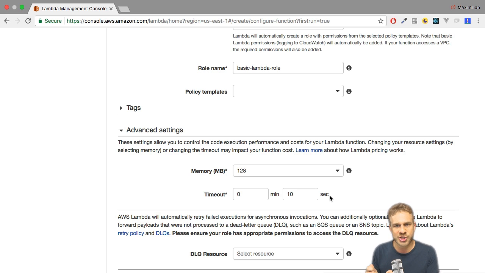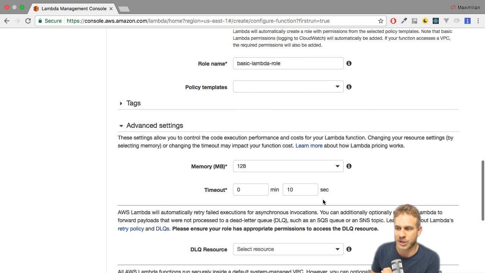You will get charged, or your free tier will get eaten up, on a per 100 millisecond of runtime basis. That is important to know. But of course, your function needs the time it needs. Just make sure to set a timeout which isn't overlong, because if you for some reason have an infinite loop in your function, you certainly want to cancel before 5 minutes are done, because that will be more expensive, and having a shorter timeout prevents you from eating up your free tier or paying too much just because of an error in your code.